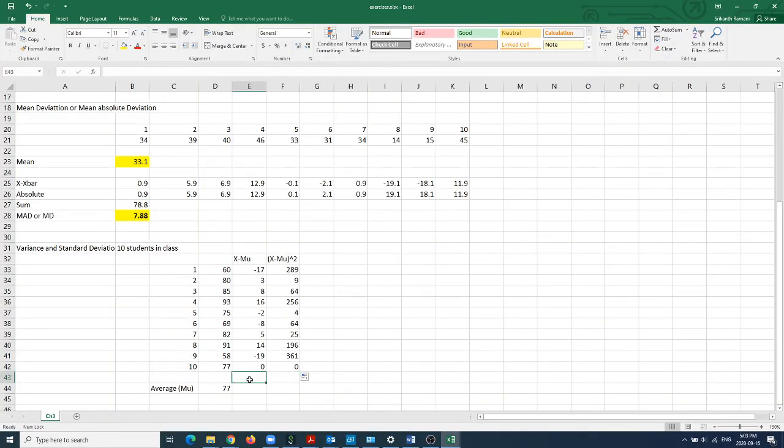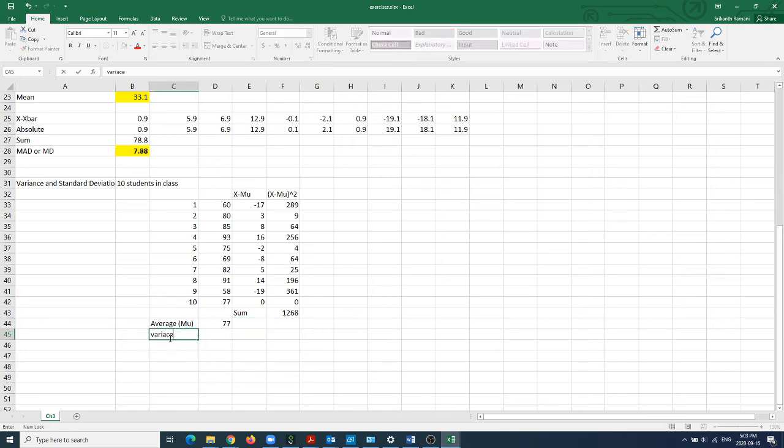So the sum would be, so the variance is going to be the sum divided by the total number of observations. The variance over here is 126. Okay, so what the variance does in some sense is the further the observation is away from the mean, by the act of the squaring, in some sense it punishes these observations more.